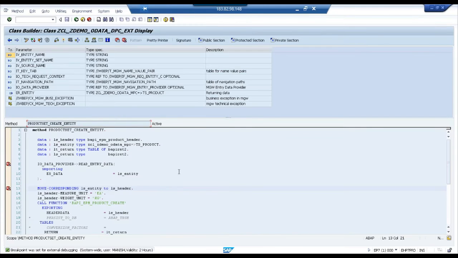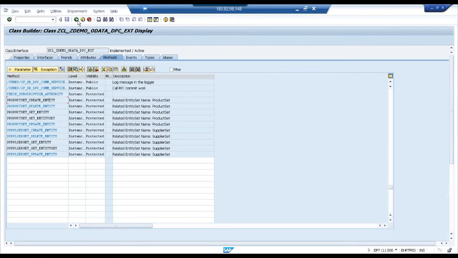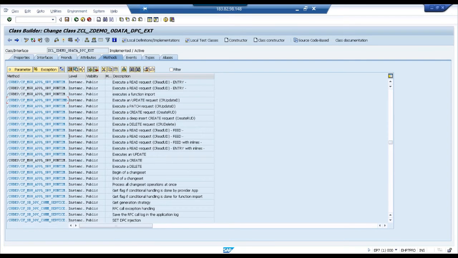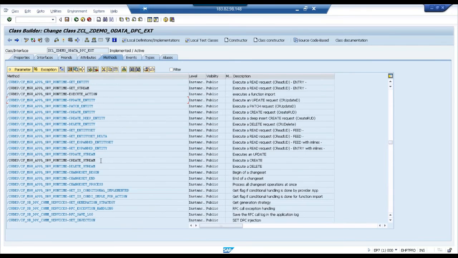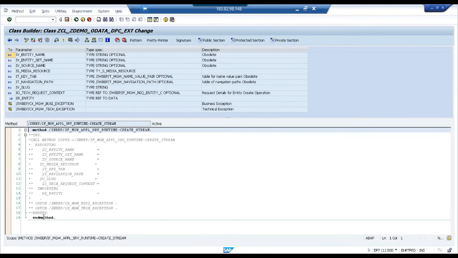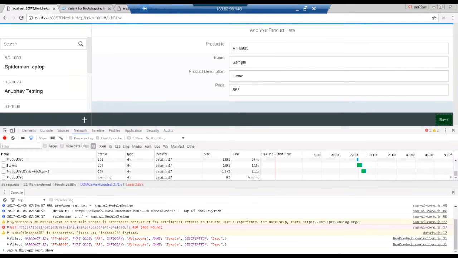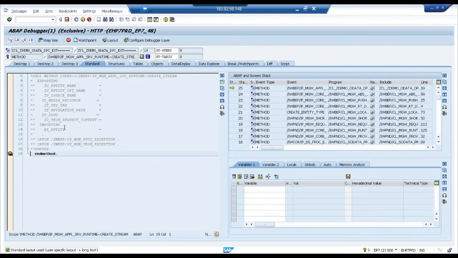There's some problem. Let me try putting a breakpoint in this one, which is the newly added method, create stream method. Let me put a breakpoint and see if it's hitting here by any chance. Yes, it's hitting the create entity.